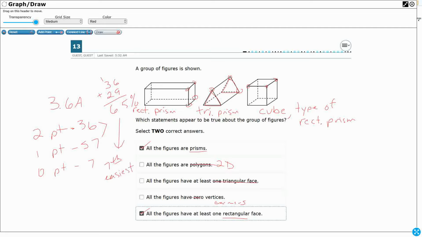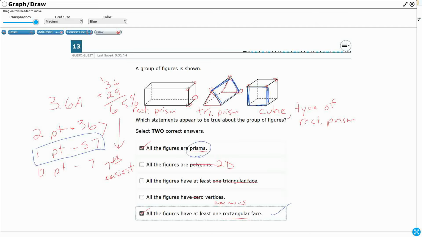Now, here's the question. Which of the items did they get correct? And which of the items did they get incorrect on the 1 point? Well, we don't know for sure. We don't get that data. But I have a feeling that we probably got this one correct. We were able to see rectangles on all of them. It takes a little bit of effort to see the rectangle on this, and we have to know that a square is a type of rectangle. So those are the two we have to look at, but we might have seen that.